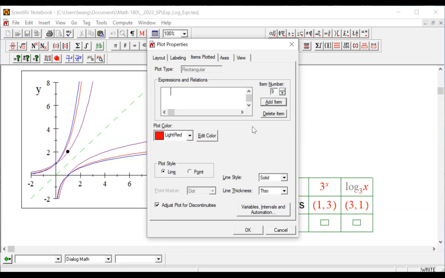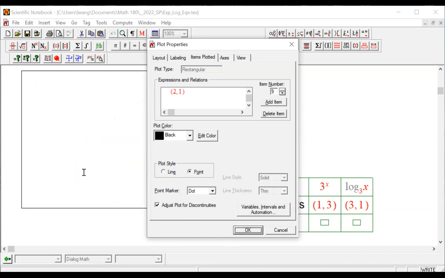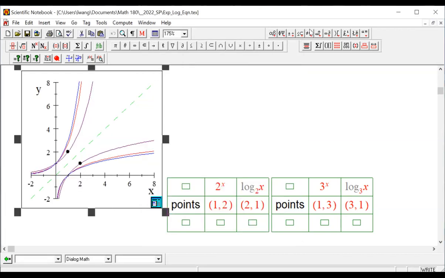So now suppose I'd like to know about 2, 1. This is a point that is on log base 2 of x, and I'm just going to see where that point is. So identify the point. By this time we have identified this piece is 2 to the power x, and that piece is log base 2 of x. And we got it, right?